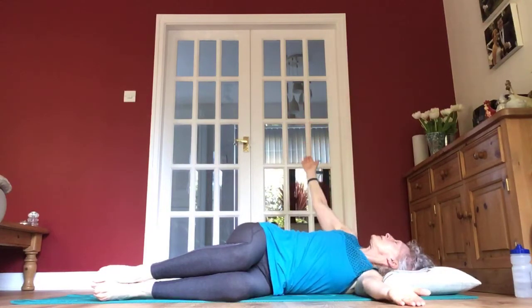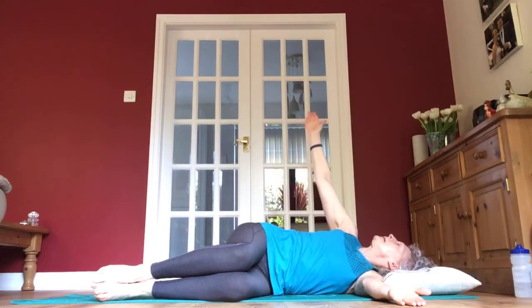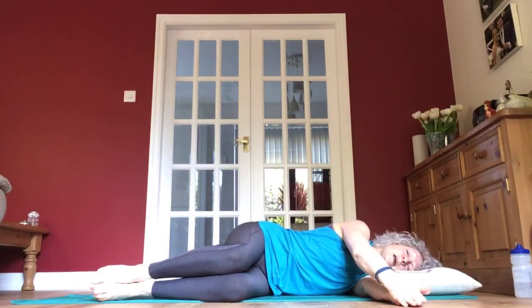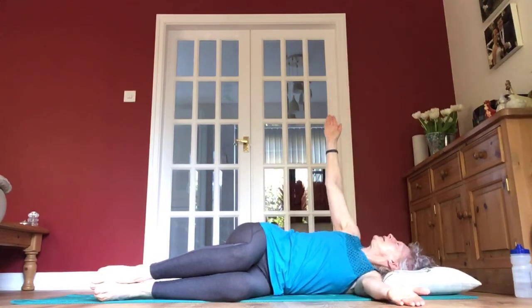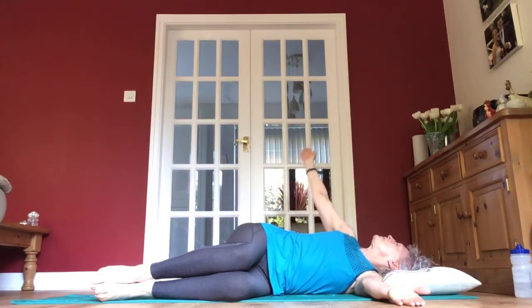Breathe out. Breathe in back to centre. And breathe out. You might find that this side is looser already. It might be tighter. It depends whether you're left or right-handed, I would assume.